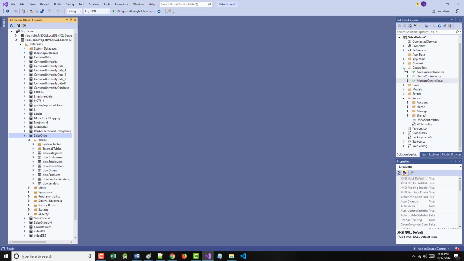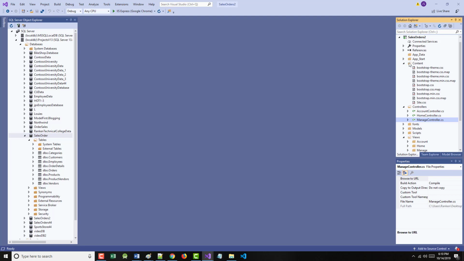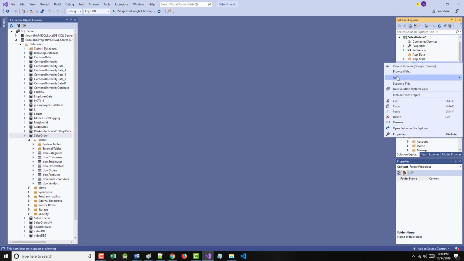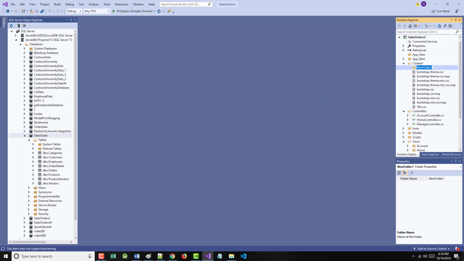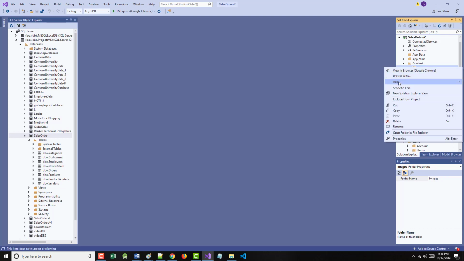Then we went over and we went into our content folder right here. Right mouse clicked on it, it shows add and new folder, and made a new folder here called images. All right, after we created that folder, we right mouse clicked on it. Again, shows add. This time we choose existing item.